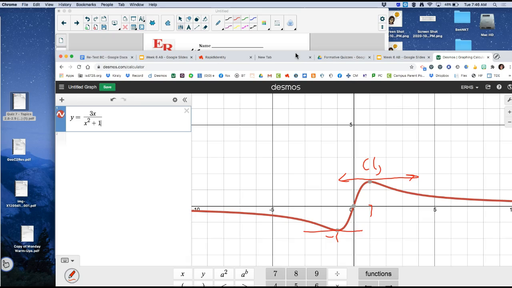The original function. Thanks for saying that. A lot of times kids will plug it into the derivative and they'll say 1 comma 0. But points are the original function, slopes are the derivative. And then we're going to have a second derivative that tells us something too. So that's actually at the point 1 comma 3 halves, which looks good on my Desmos graph. It's good to see a visual of what you're finding, I think.